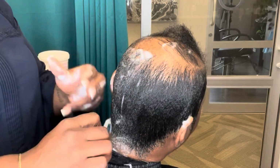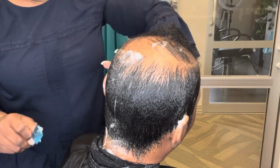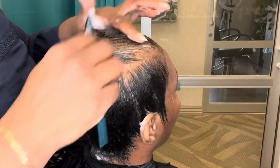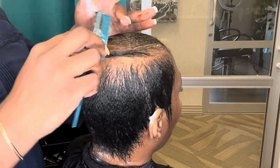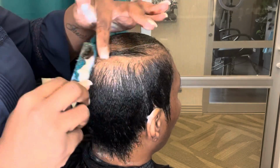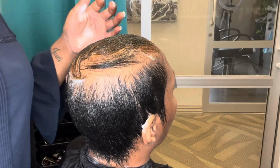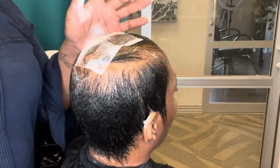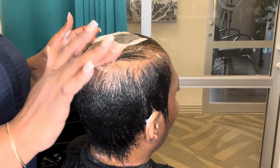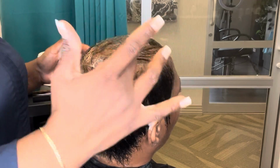And I applied the Elite Silk Wrap Foam directly over the gel. This is going to soften the area so the gel does not get hard, as if we were trying to keep that area firm and in place, but it keeps the hair molded down and sleek and pretty. So now for the crown area, I am utilizing the hair that she had in the front to go ahead and add that as a layer of protection. So I put her hair over the area where she had the scarring and the thinning or balding. And then I also applied some end paper to this area just to add more protection.